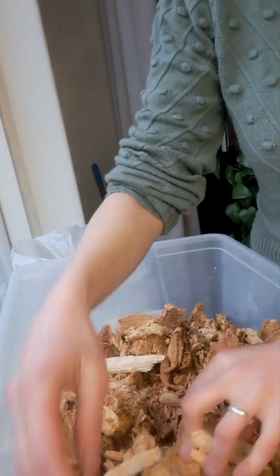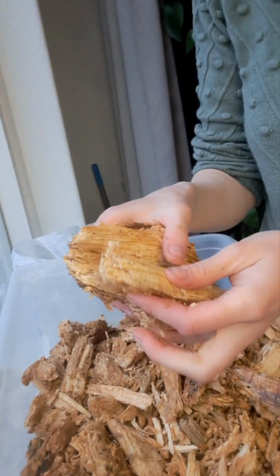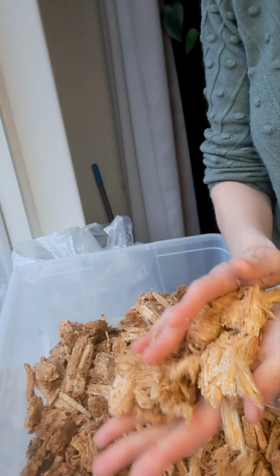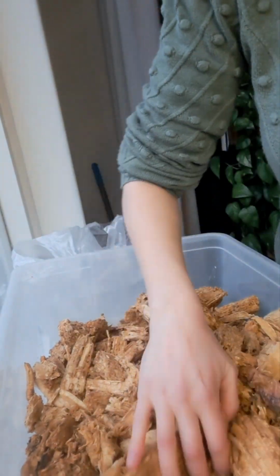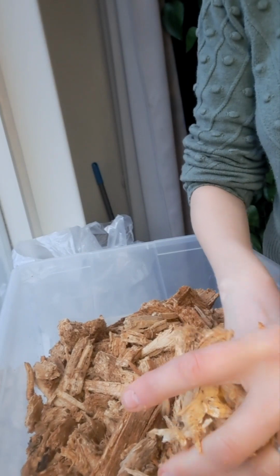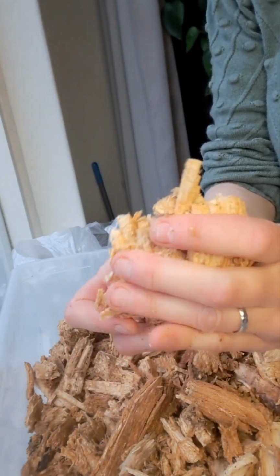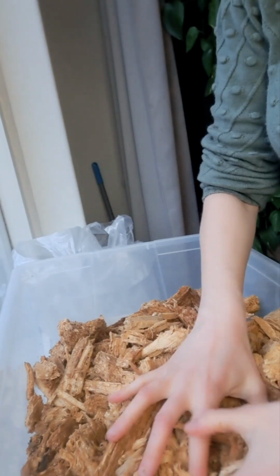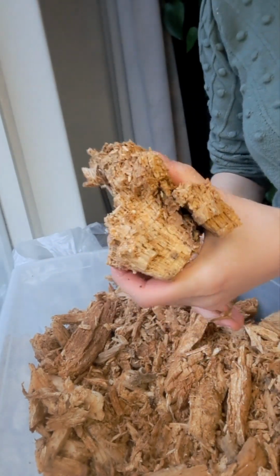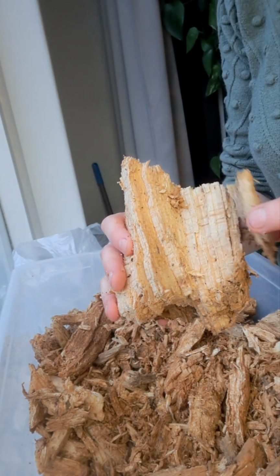Let's see if there's a big chunk in here. I believe in the other bag were the bigger chunks. Oh, it's now so nice and white. That's the quality you're looking for. Let's dig in. Oh, see all the layers. Those beautiful stripes. And at the stripes, you can peel them off.